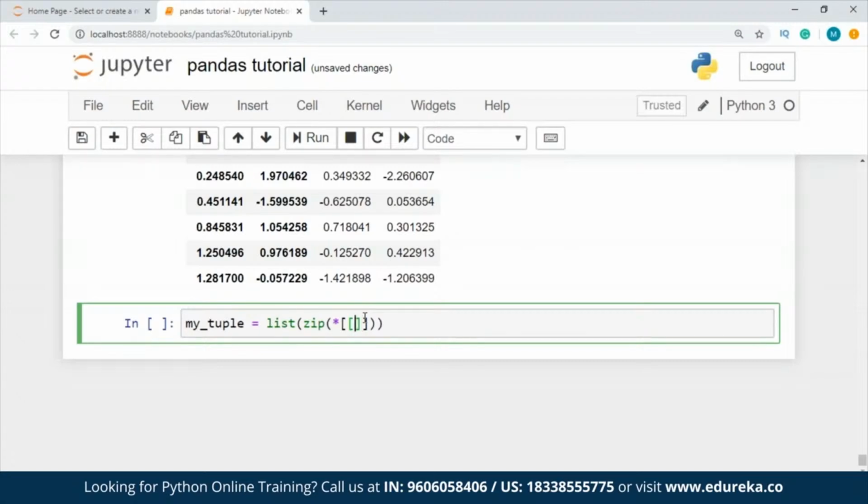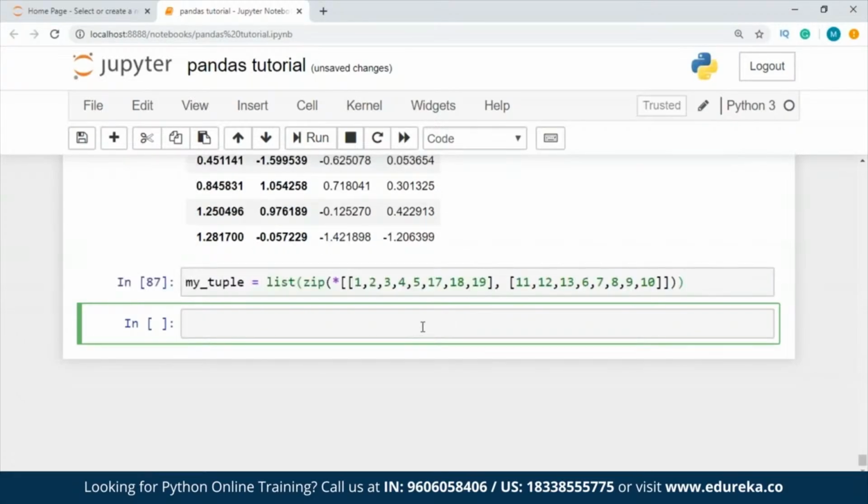So let's take a few values: 1, 2, 3, 4, 5, and then again let's say 6, 7, 8, 9, and 10. Or we'll add a few more values, guys. Let's say 11, 12 and 13. Over here I will add a few more values, let's say 17, 18 and 19. So we have our tuple.